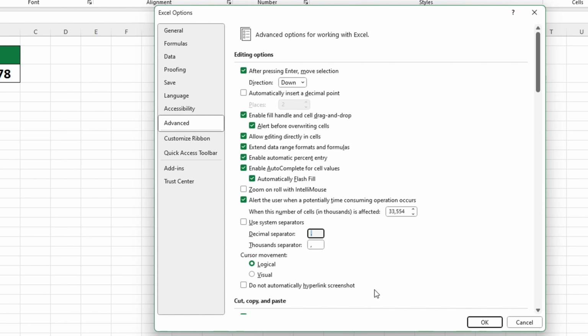We are going to switch the symbol used for a decimal point from a period to a comma. So let's replace the period with a comma. We will separate the thousands in our numbers by adding a period between them, just like we have done before. To confirm, let's click OK, and that will complete the process of changing the separators as needed.